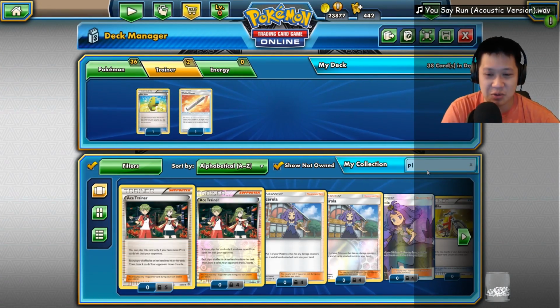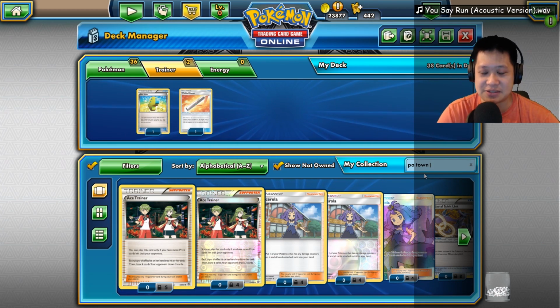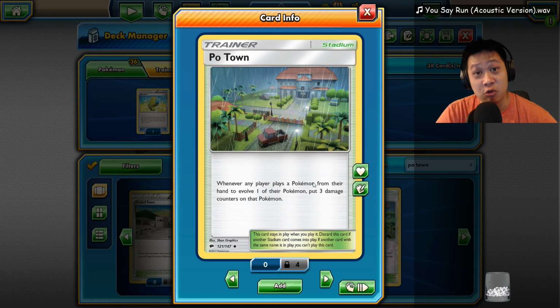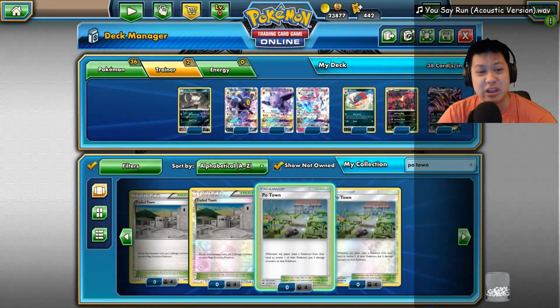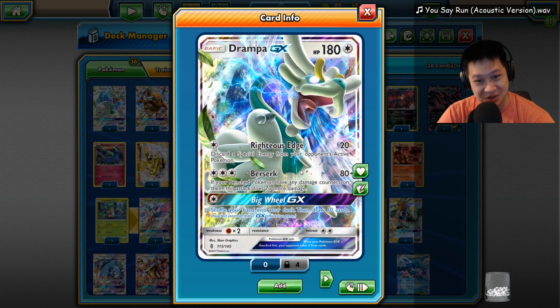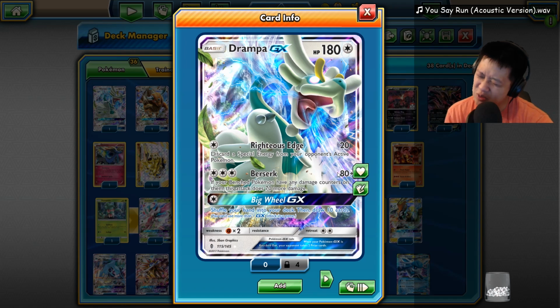We have the new Po-Town. So if you're using an evolution deck, let me type that in. Po-Town. There it is. When you evolve one of your own Pokemon, it takes 3 damage. And when your opponent does it, that's great too. But when you do want to hurt your Pokemon, when you're using Drampa right here, that's an easy way to proc Berserk. And it does 150 damage for those 3 energies.